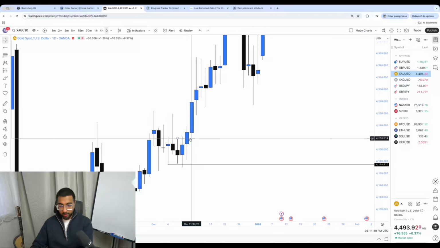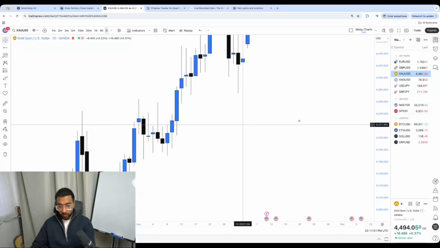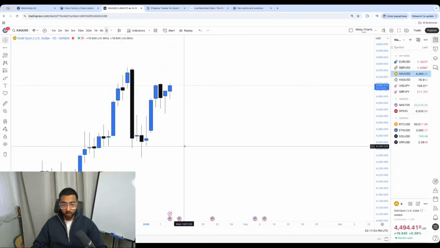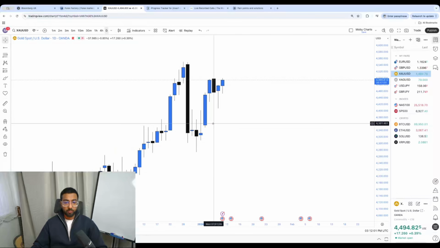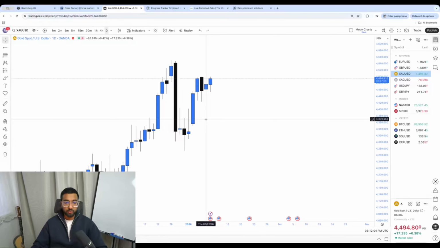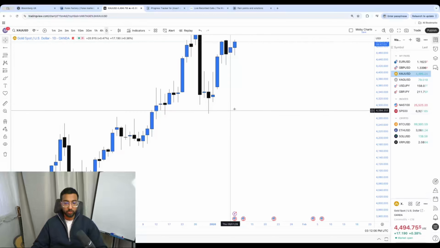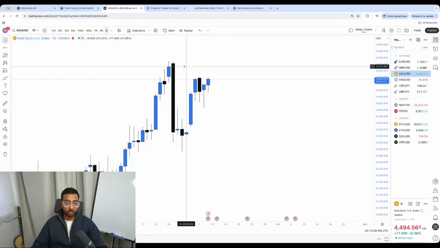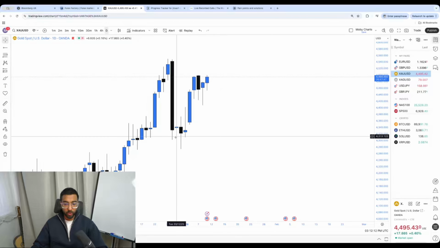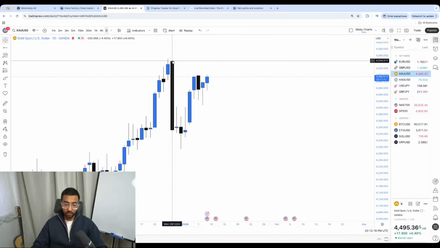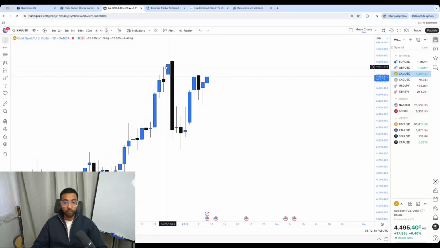So again, dailies, just like the hourly, obviously a different time frame and a lot stronger, are going to be the forecast of where we think the market's going on a longer period of time. I like to use the daily time frame to see the overall picture of what the market's doing, and whether we could possibly target something else. So, for example, if I'm looking at what's happening this week, we got manipulation here. This week we possibly could be targeting these highs. It's Friday today, so we didn't really get to hit it, but we got very, very close to it.